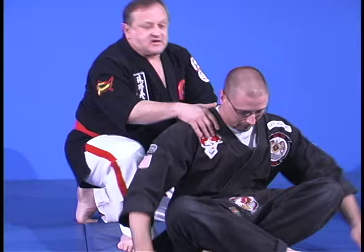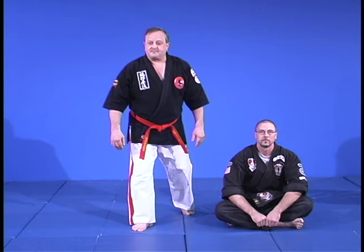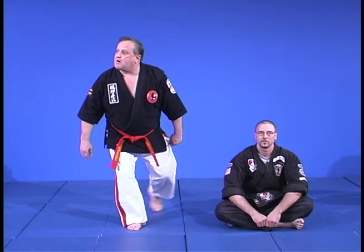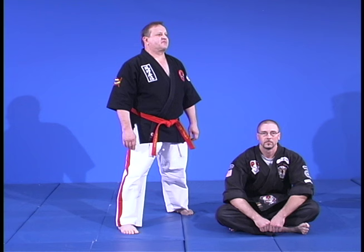Anytime the leg goes behind, your own foot is to keep you from falling off balance. And if you feel you're falling off balance, you just throw that back out like an anchor off a boat, and it just pulls you to correct your balance. That's what that move is for.